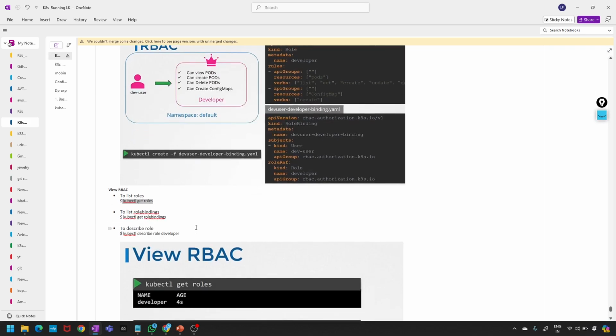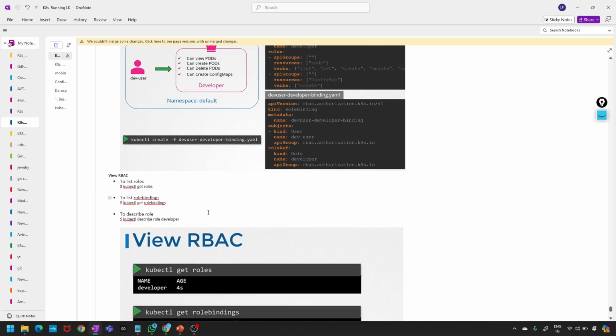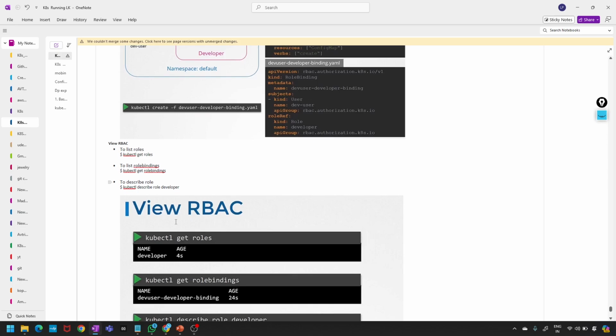Maybe if you don't understand all these things, guys, while we are creating all these things next, you can try to understand better. These are all commands: kubectl get roles, kubectl get rolebindings, and to describe it, kubectl describe role developer, like this. You understood?